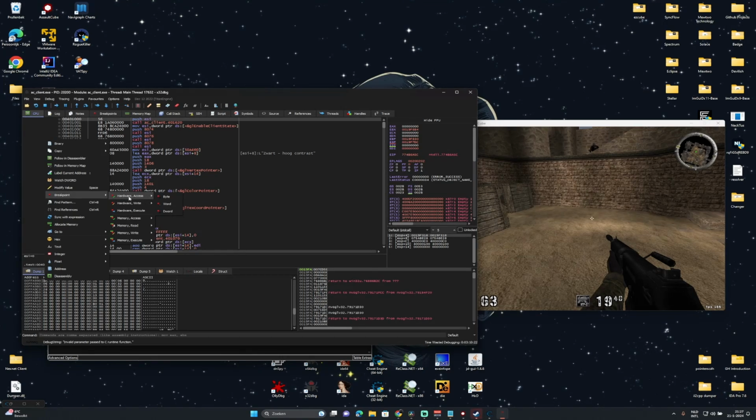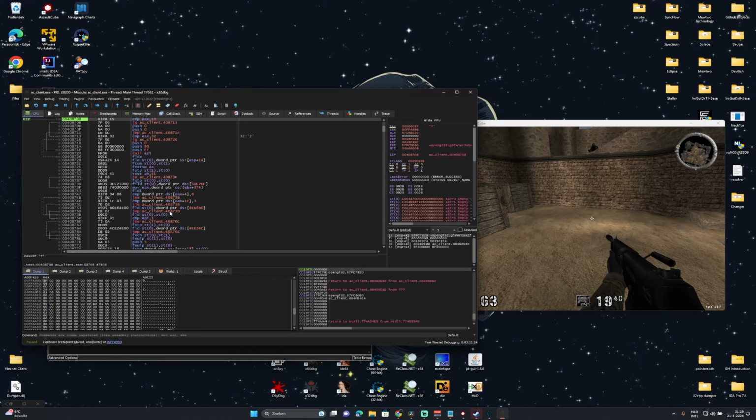We are going to go to access and pick D word, and D word stands for double word. A D word is typically 32 bits or 4 bytes in size, so it's just a 32-bit integer. So let's click on D word, and you can see that the game has paused, which is perfectly fine.